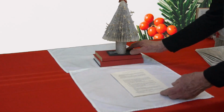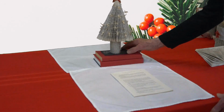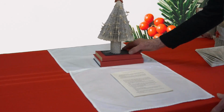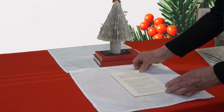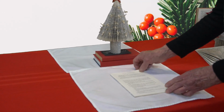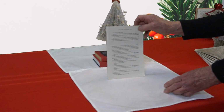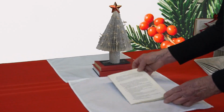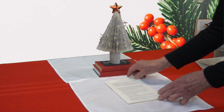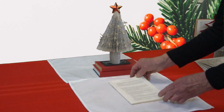So now we're going to go on to folded book art. And this project has to do with a little Christmas tree. These are very popular, and they're all really very easy to do. Once again, you can use small paperbacks, large size paperbacks, or juvenile picture books, or adult fiction or nonfiction. For demonstration purposes, this size book created that size tree.